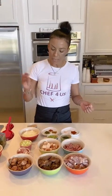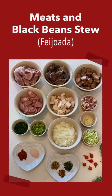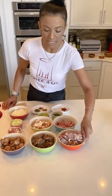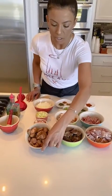Feijoada is composed of meats: dried meat, fresh meat, and smoked meat. Any meat that you want. Also sausage and bacon, some herbs, spices, everything that can make this dish very, very rich. Some pork shank, seasoned pork meat, any meat that you want.